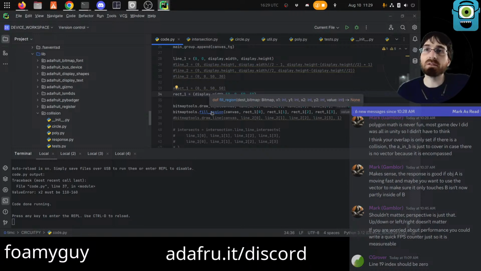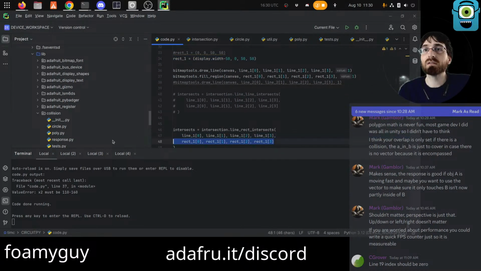Oh, this is not XY width height. This is XY. It's opposite corners. Basically point, so top left corner point and then bottom right corner point, which is actually different from XY width height. So the one question is, do I want to keep this as XY width height? I think I do, because really I'm kind of basing it on what this takes, although I could change this to match that.